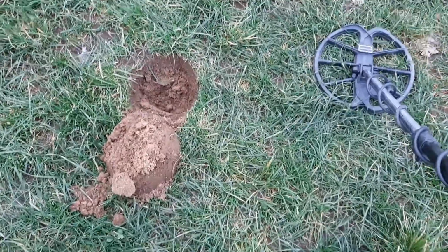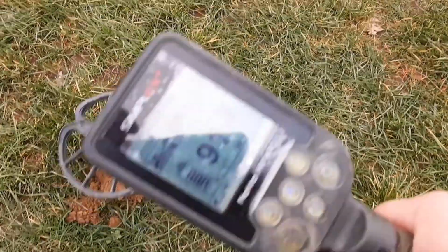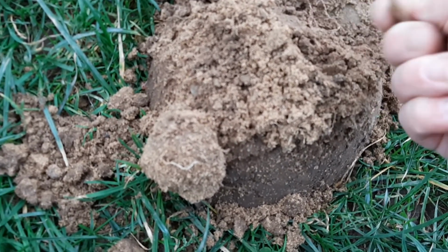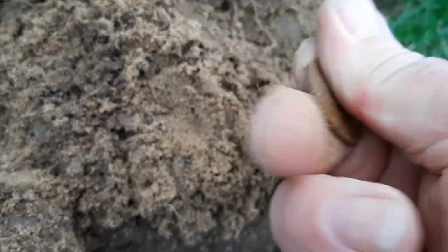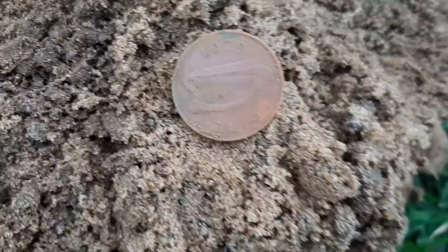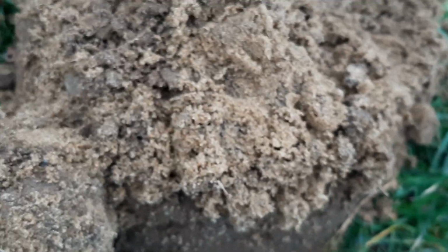I'm recording this because this could be a surprise. Look at the numbers. Constant 90s, so let's see. First old coin, semi-old coin for the day, a 2p Irish. It's the first, let me rephrase that. It's my first pre-euro Irish coin for the day. There we go, a 2p 1979. It's better than finding scat, I promise you. Friday the 5th.